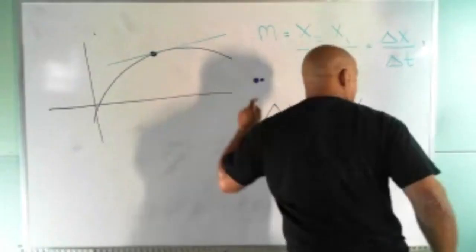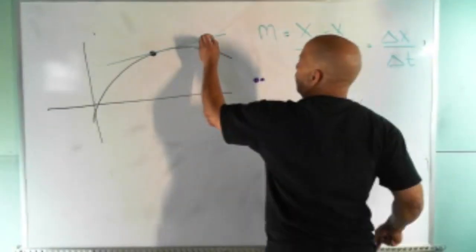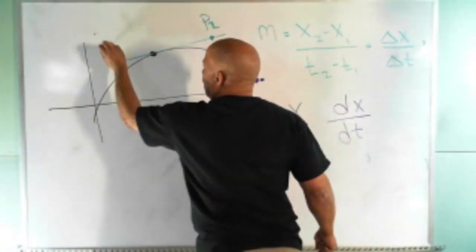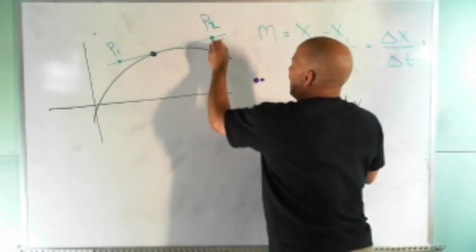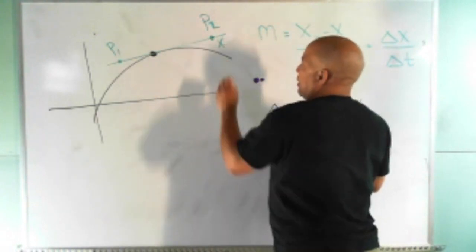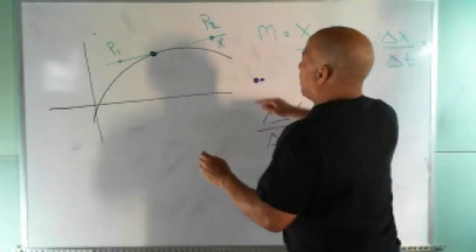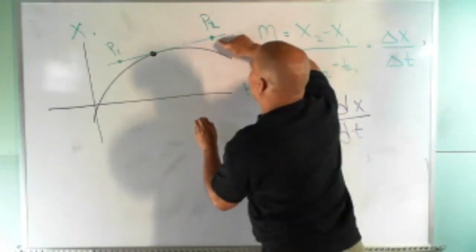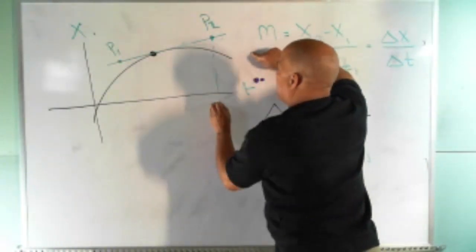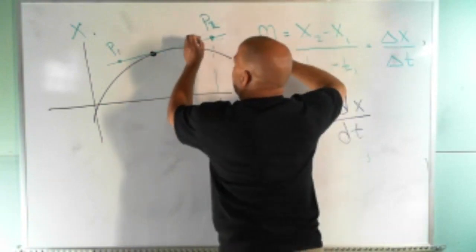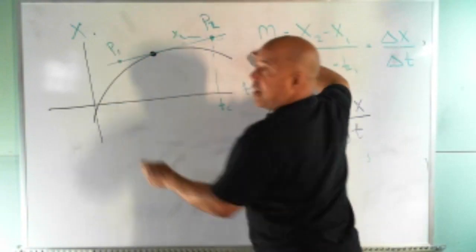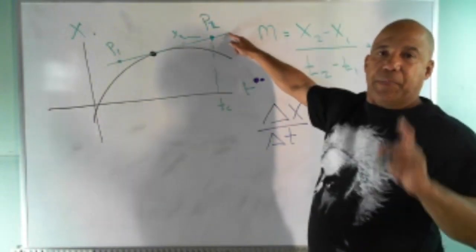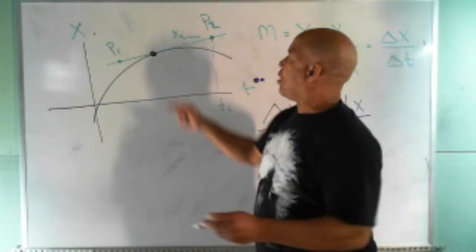So if I take the slope of this line, how would I do that? Well, I'll just take a point here, call it P2. Take a point here, call it P1. And then right here, I got an X. Well, I guess I'm using T, so I'm getting that confused. But you got my point. If this is X and this is T, once I do that, I get a T2 and an X2 and a T1 and an X1. I can put the numbers over here and I can get the slope for that line. But the slope of the line is going to be the slope of this curve at this point right here.